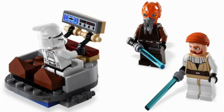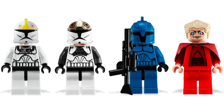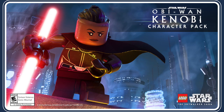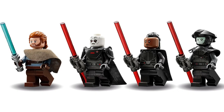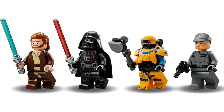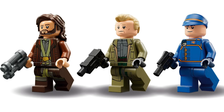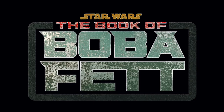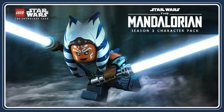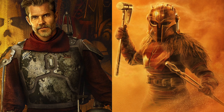Besides Captain Rex, I'd expect a couple reskins of classic characters like Anakin and Obi-Wan, not to mention all the different Jedi and troopers, and you've got to imagine Cad Bane could be in there. From Obi-Wan Kenobi, we saw gameplay of the Third Sister Reva with a double-ended lightsaber, and I'd expect Obi-Wan, the Inquisitors, Tala Durath, and maybe Ned-B. From Andor, we got a great look at Cassian Andor. For The Book of Boba Fett, I'm expecting characters like Black Krrsantan, Skad and Drash, Cad Bane, the Tuskens, or Mandalorian favorites like Cobb Vanth and the Armorer.